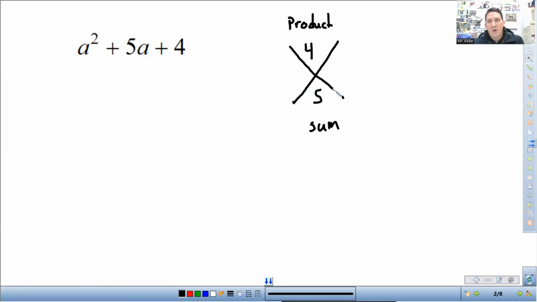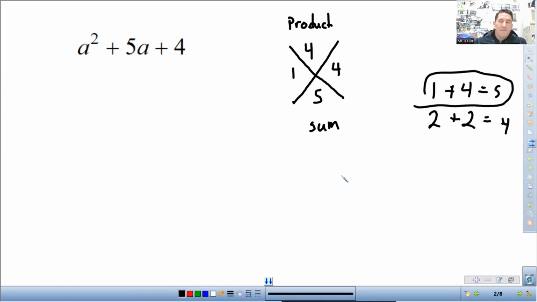So to fill in the sides, what we want to do is come up with 2 numbers that multiply to get 4 and add to get 5. This one's pretty easy. It's going to be 1 and 4. So 1 times 4 is 4. 1 plus 4 is 5. If you need to fill this in, what you can do is just list out the pairs of numbers that multiply to get the top. So 4 is 1 times 4, and then 2 times 2, and see which ones add up to 5. Easy with this one, don't really need to do that, but that's what you can do.